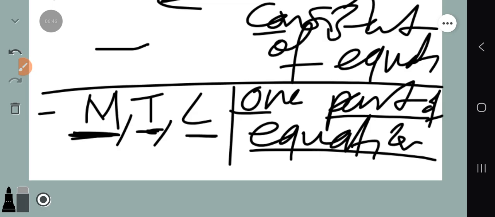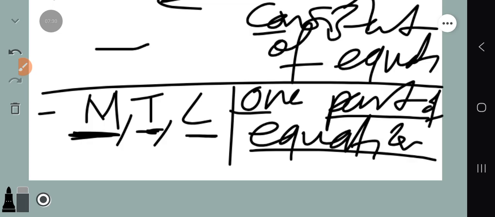Now, the third limitation is dimensional analysis does not give the actual value of the constant k. The constant value can only be found by performing an experiment, right? The fourth limitation is dimensional analysis cannot simplify expressions or equations consisting of trigonometry functions, exponential functions, and logarithmic functions. These are the limitations of dimensional analysis.